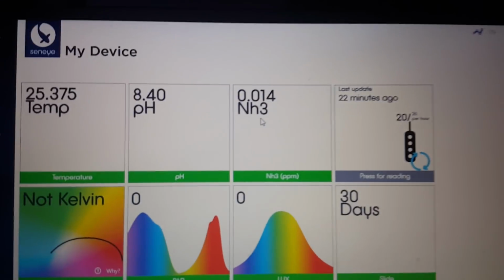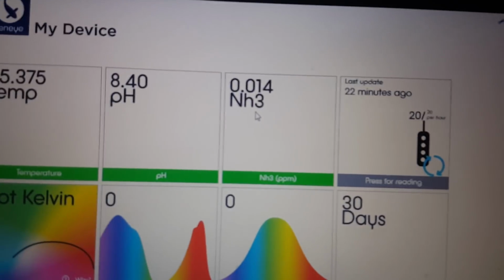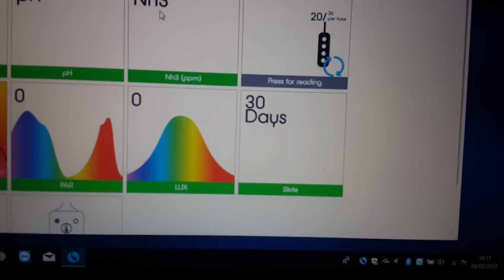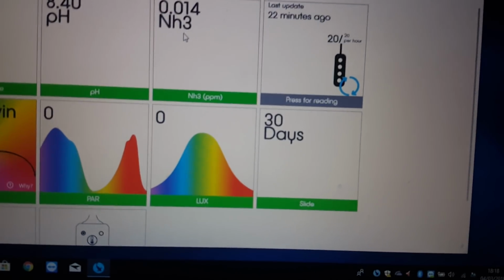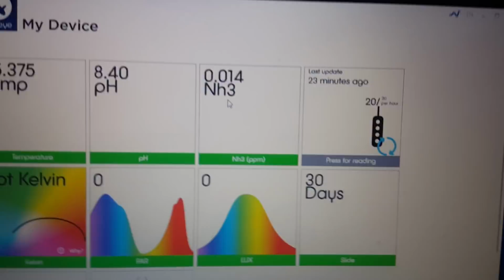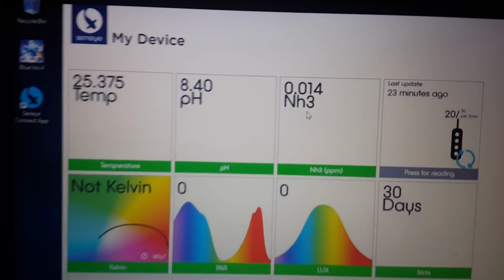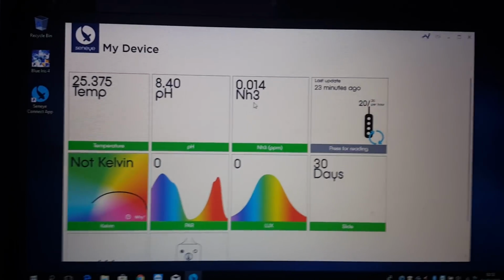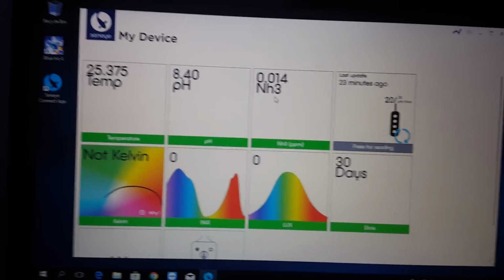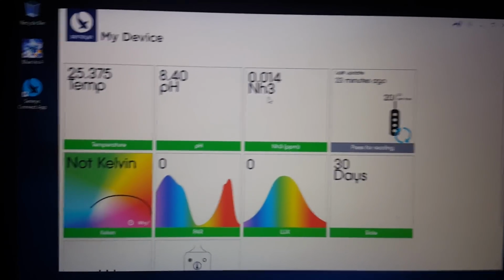I mean, at the minute it's 0.014, which is virtually non-existent. But you have to put little tabs in, so it ain't just a thing you buy and sling in. There's little tabs you put in which last for 30 days, and it'll monitor your pH and ammonia. However, you don't have to run them if you just wanted to. I mean, if you wanted just a light meter like me, that's the only reason I've bought it. But it comes with a slide, so I'm using it and having a play.